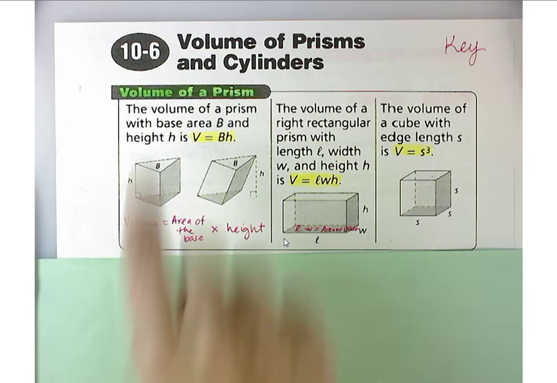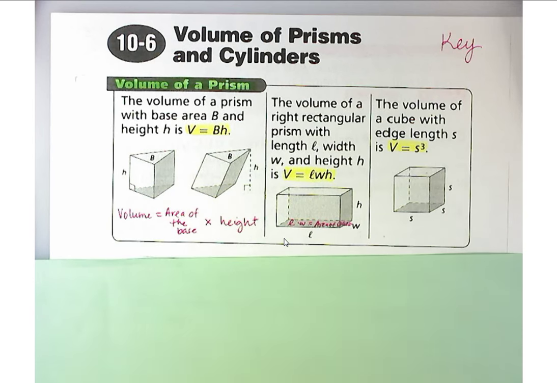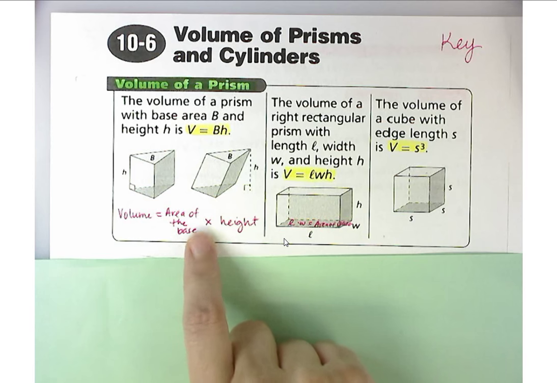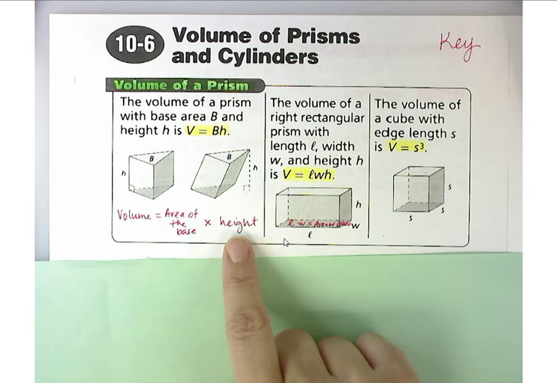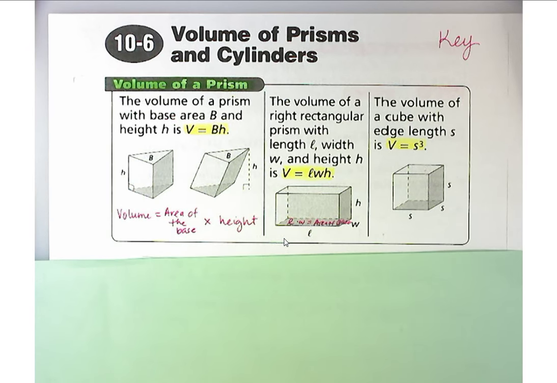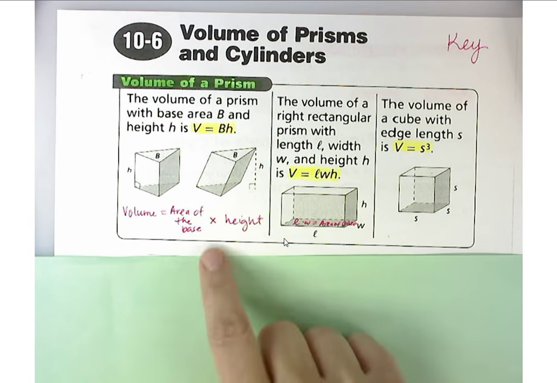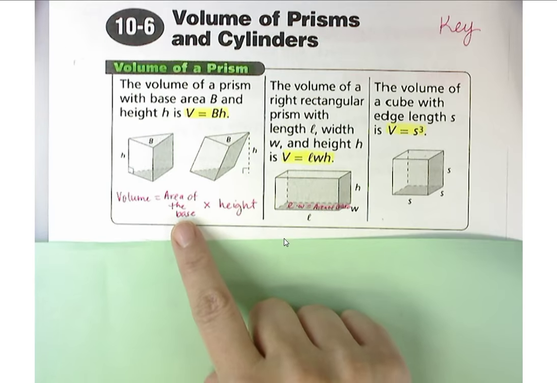Right, so the first thing, the volume of a prism is going to have a base area B, and the height is H. Remember that the volume is going to be the area of the base multiplied by the height. So this is what type of prism? The first one. Triangular. So then when you're finding the area of the base, you're going to do 1/2 times base times height. Okay? If you have a rectangular prism, then you're used to seeing the volume as length times width times height, which makes sense because the length times width is the area of a rectangle. So it still comes from this. It's just the area of the base is your length times width.